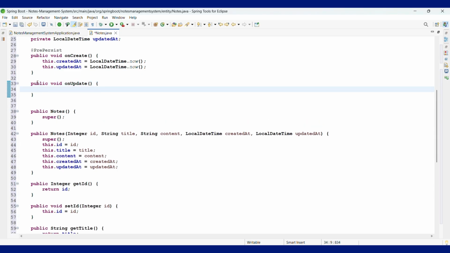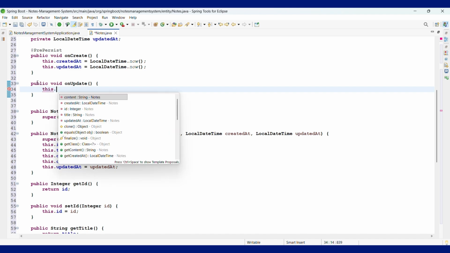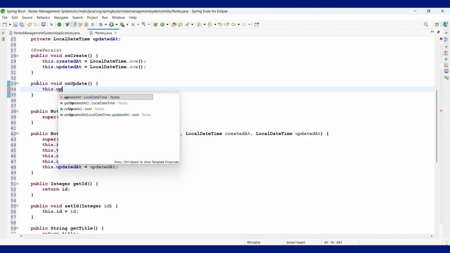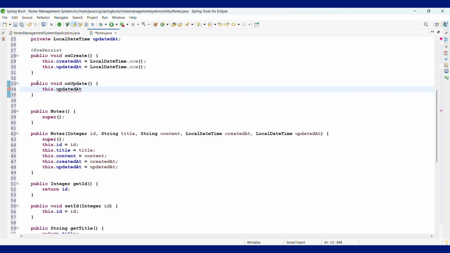Here we have only one field: this dot. What is the use of this keyword? If you know that, you will be right. If you don't know, make sure you first learn the basics of Java. This keyword is basically used to store the current object reference, the current address.